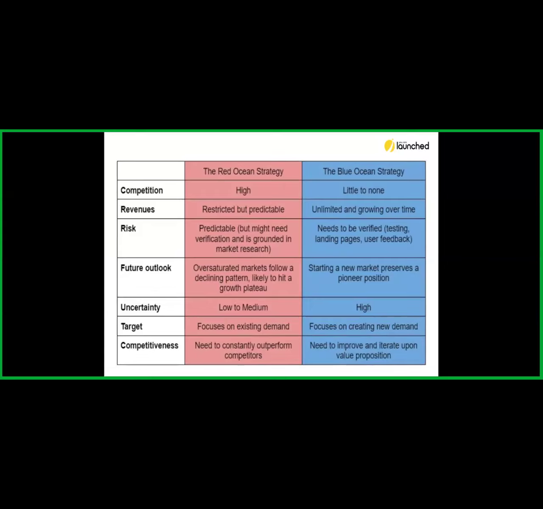And we have seen this particular strategy being implemented by Jio. Earlier, many telecom players were there. Idea was there, Airtel was there, Telenor was there, Uninor was there, Vodafone was there.